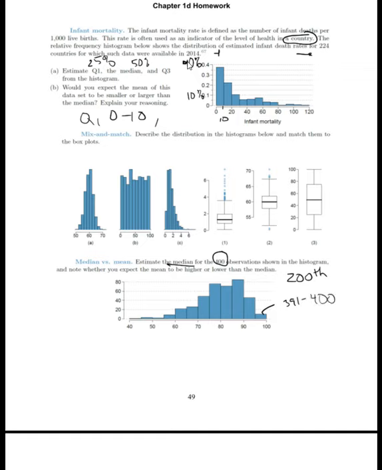So if we were to order these observations, we would have like a 41, maybe a 42, a 43, and like 400 observations later, we'd have maybe a 99, and maybe we'd have a 99. Maybe no one got 100, but we got a couple 99s. So we order all of those, and then we're trying to find where is the 200th one. So this is the first 10. That's not containing the 200th one.